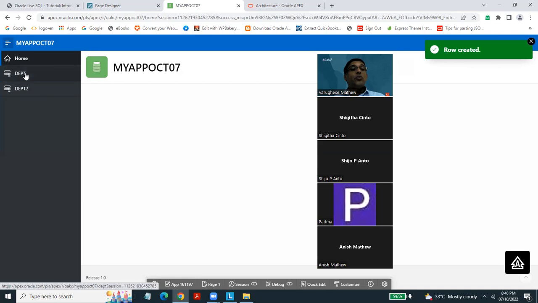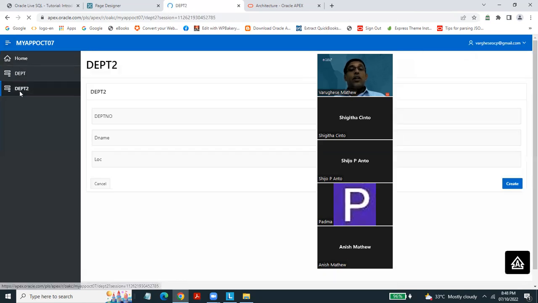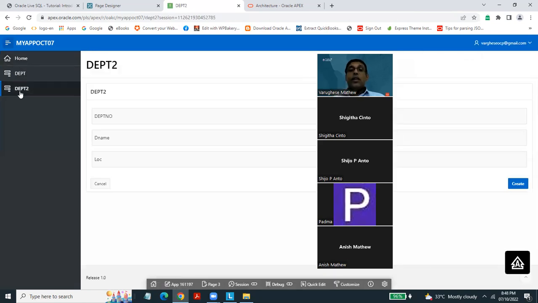Now you can see that 2 forms are replayed here. When you click here, you can input the data, but you're not able to see anything right now. How to view it? So I will explain one more component. Then you will be able to understand how you can see it. This is an input form. It will input and it will create. You can create any number of departments through this form.